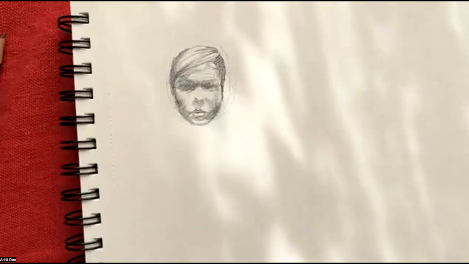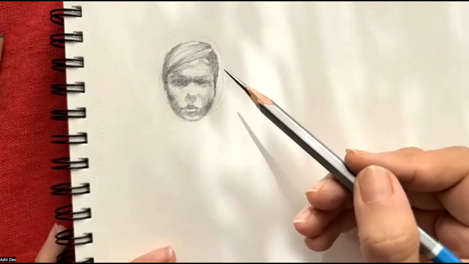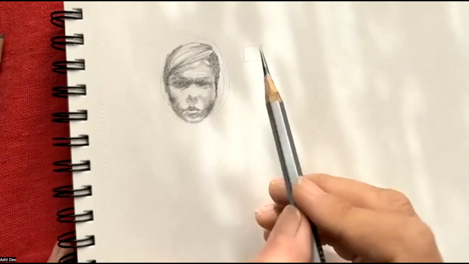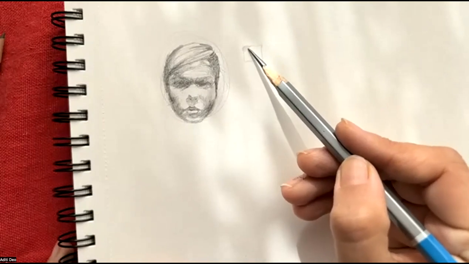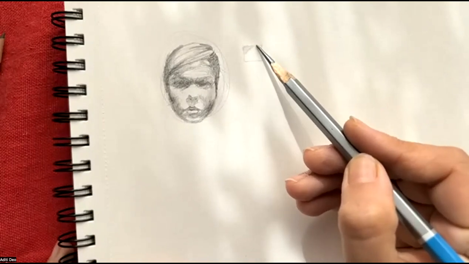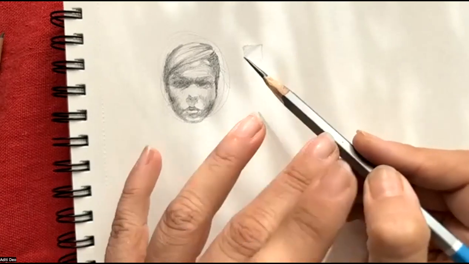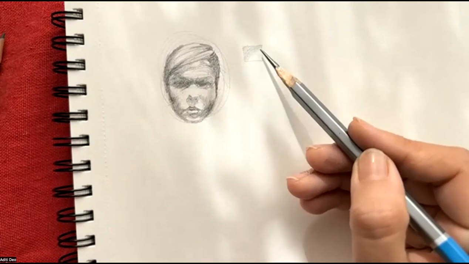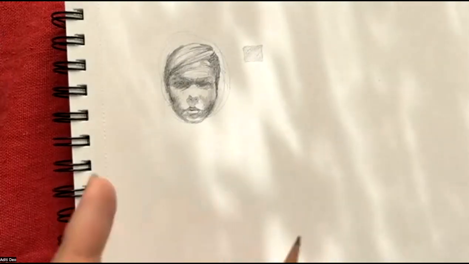Now, another part that I noticed, Chitra, when you're making those lines is when you are shading. If I have a block like that, when you're shading in the block, your pencil needs to move across the block in such a way that, say you're shading line by line, each line, don't roll the pencil, because then you hit one edge of the pencil to the paper, and that can cause lines to appear.